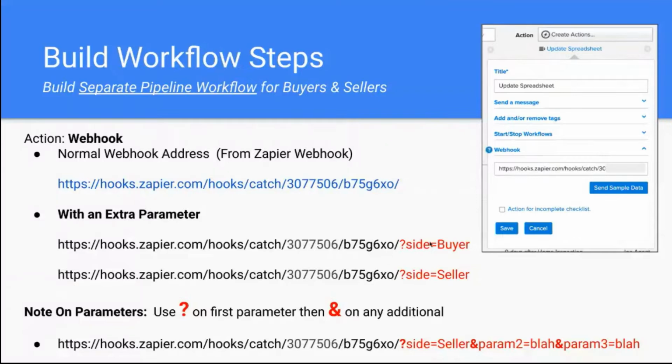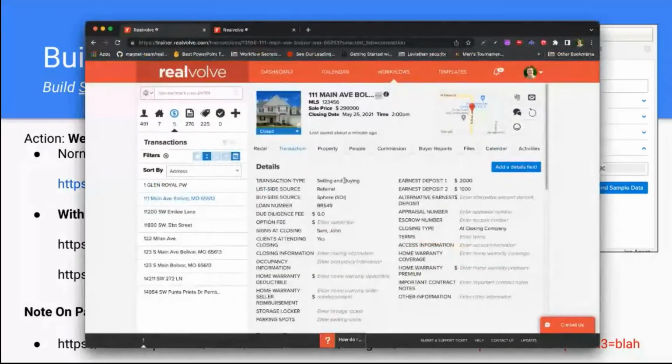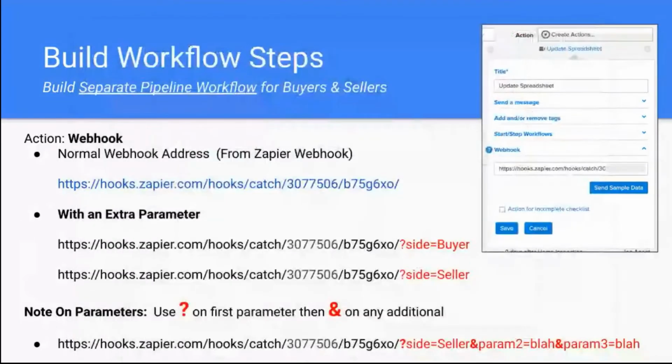And just a little note on parameters. I'm not using additional ones in this case, but if you wanted to send multiple parameters, now, and this is just extra data that's not part of the database fields. Now, technically I do have these as database fields, but because this one here is both buying and selling, I can't really use it to divide it out. I need to know the workflow, is it for the buyer, or the workflow, is it for the seller? So in this case, what I'm doing is I'm just saying side equals seller or buyer.